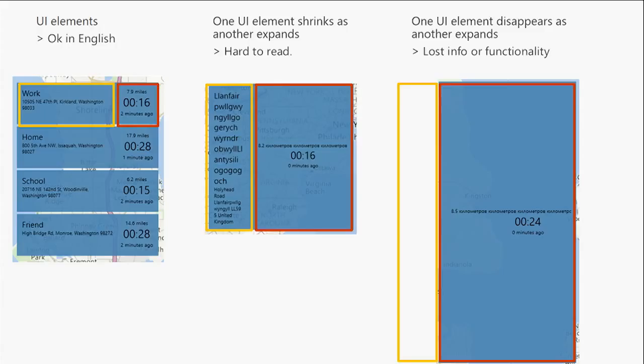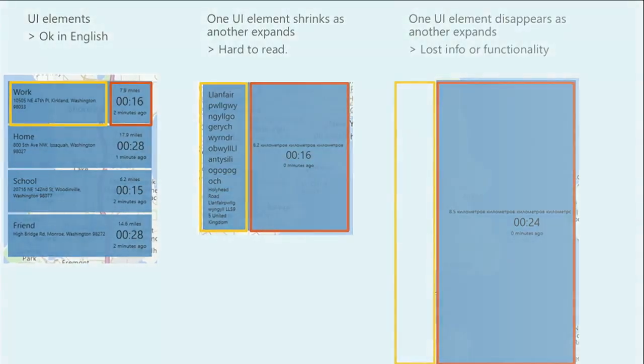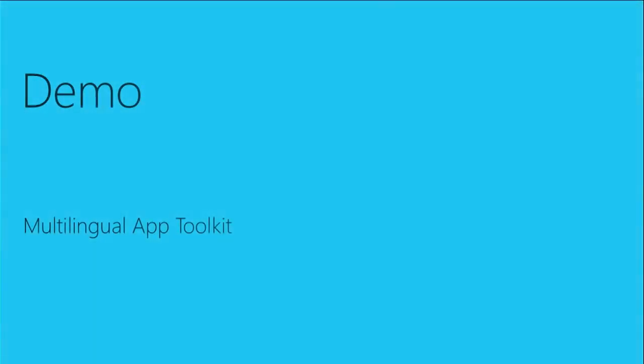And then we expanded the red area text some more, and the address part went off the screen. So now you can't read it, you lose information, and if you had text input in there, you would not be able to use it. Right. So it's hard. Okay.